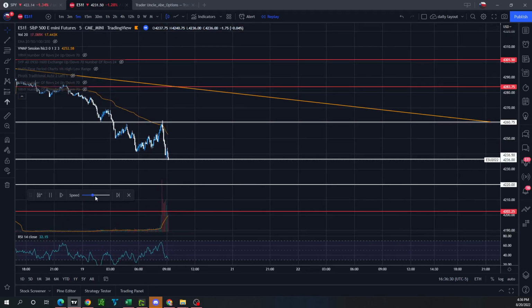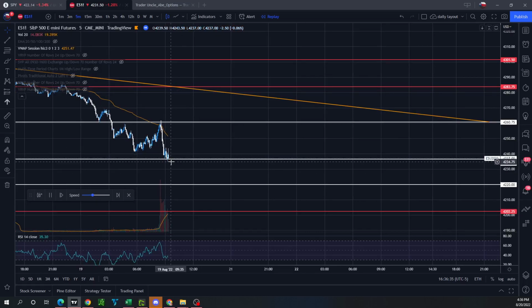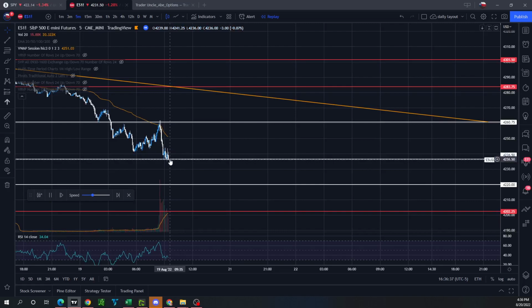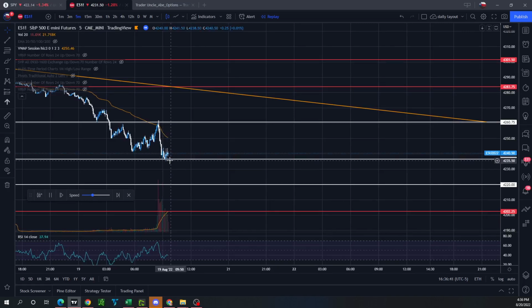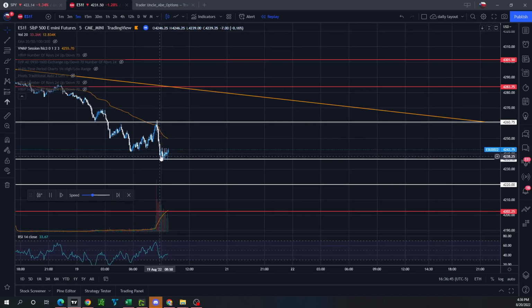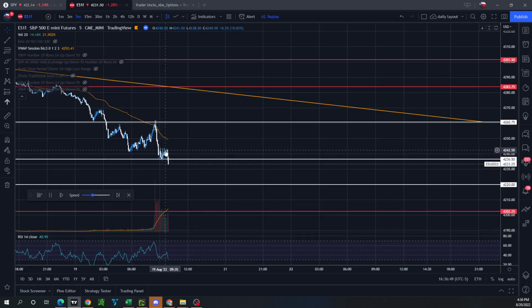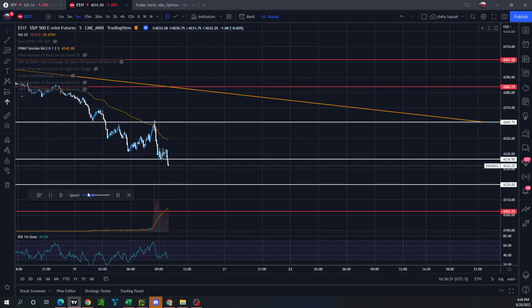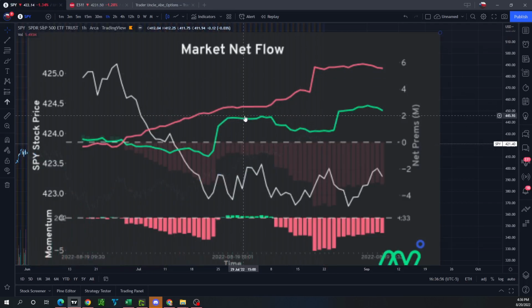If we're going to speed it up a little bit, that's a result of the flow coming in, trying to fight. Hey, I'm going to try to buy this dip. And if you're playing 0 day to expiration, this kind of chop over here would have killed your contracts, because they're going down a little bit and up a little bit, down a little bit and up a little bit. But eventually, we started breaking to the downside. That is what happened there.